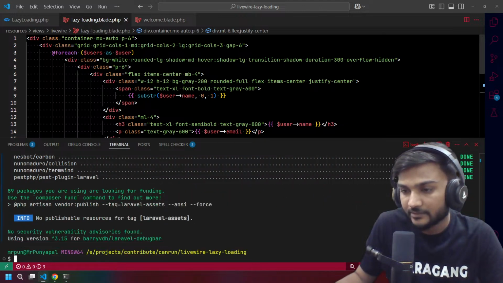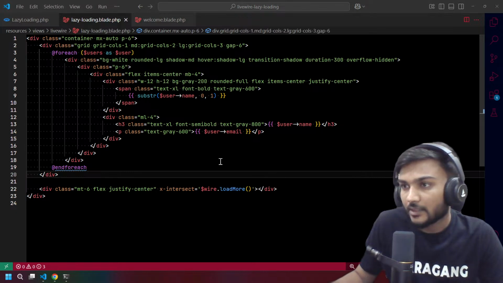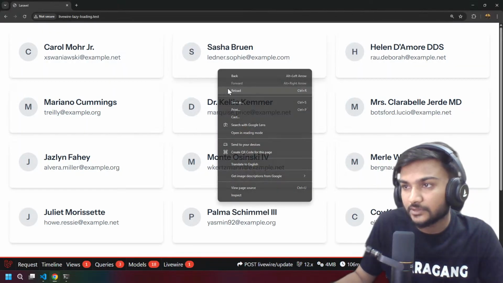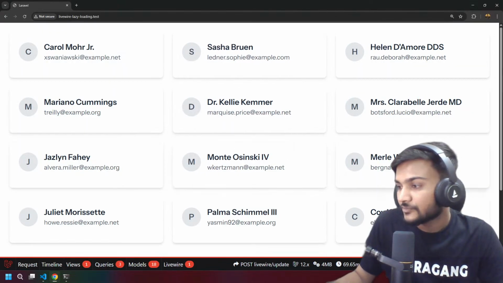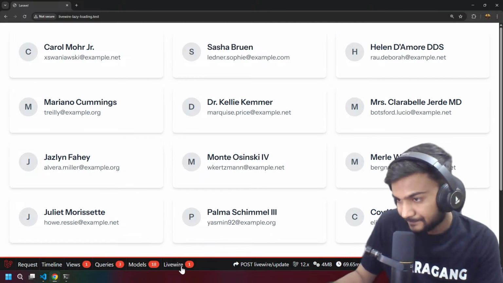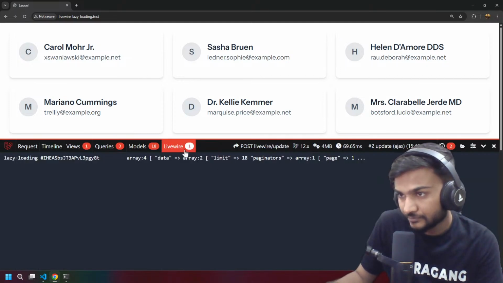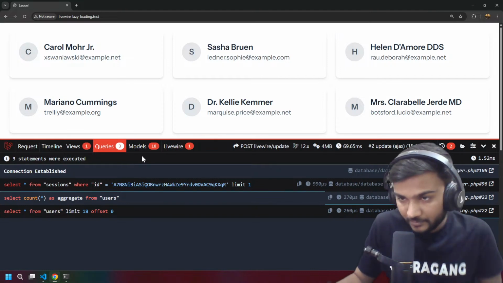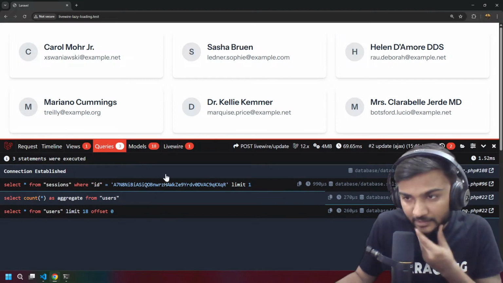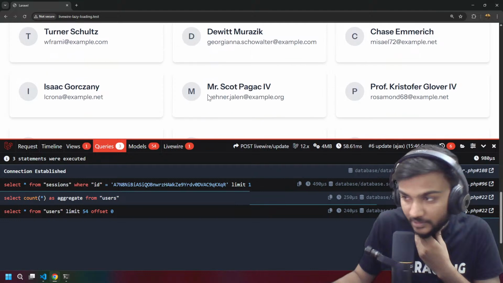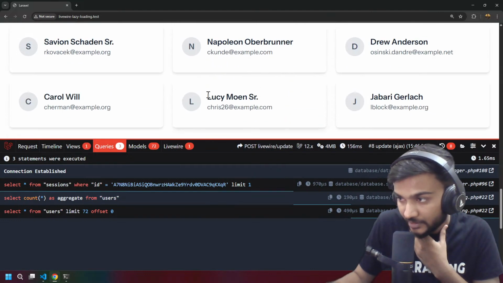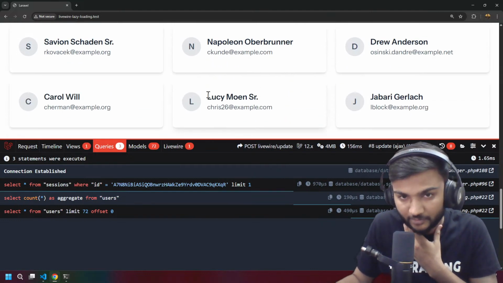So auto loading is quickly run. And if I reload this, right? So what actually happens here is, whenever I scroll, see, it is 18 and 0. Whenever I scroll, see, every time it loads more data from the database, right?